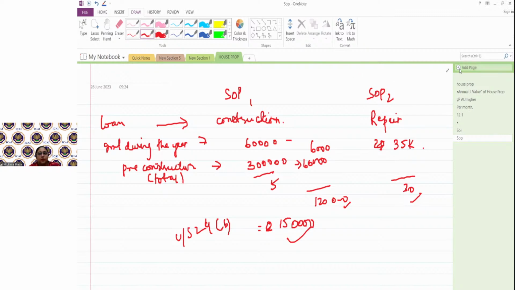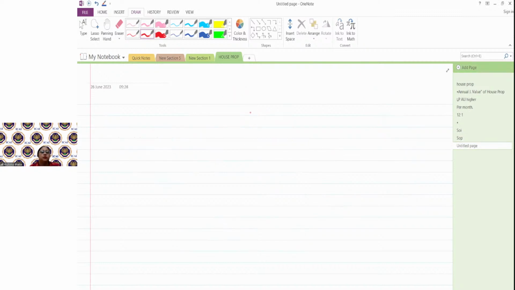Now, just before we wrap up the class, two simple concepts, which questions which you might be having. First is, ma'am, agar house property outside India hai, whether it would be taxable in India? The answer is yes, it would be taxable. Whatever amount you're earning in the respective currency would be multiplied into the conversion rate and it would be taxable in India.